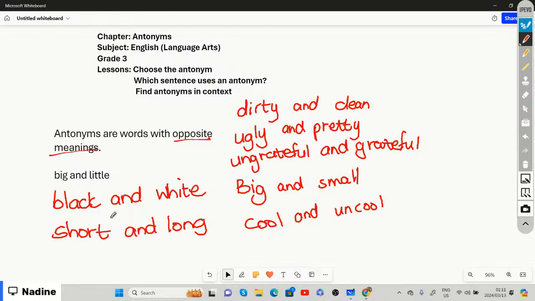Another antonym is when you're happy and when I'm sad. So it's either I'm happy or I'm sad, right? When you're happy, your face lights up, you're smiling. But when you're sad, it's like you want to cry, right? You don't want to talk to anybody. You're emotionally down. Those are the opposites of one another, right?